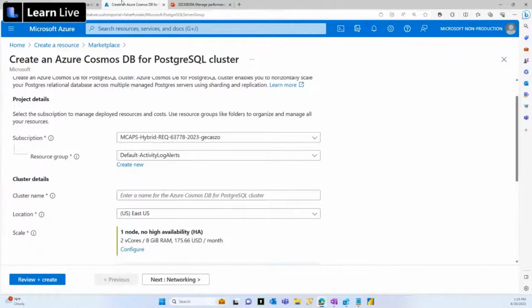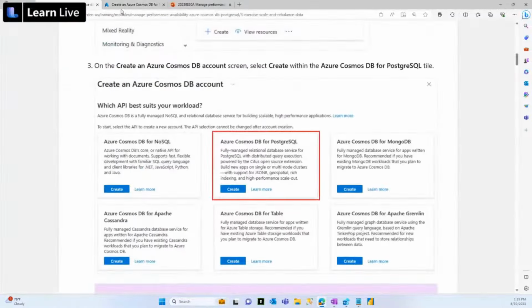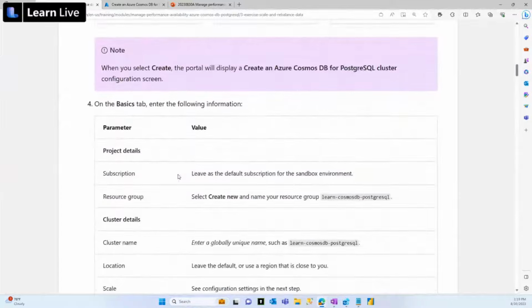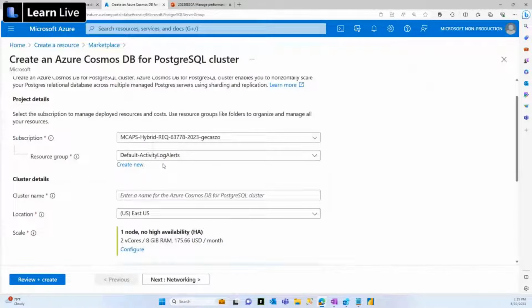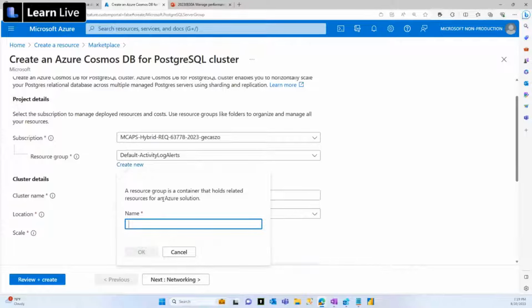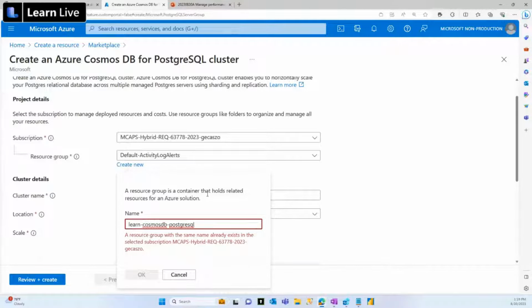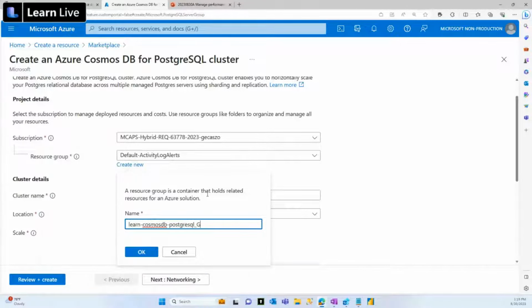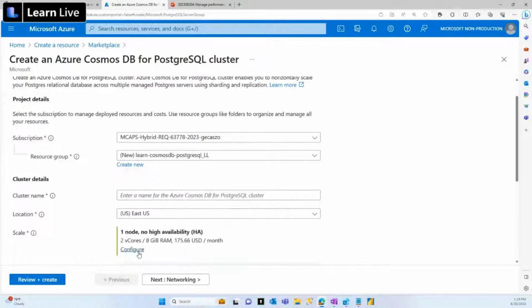Let's follow through. Let's put in the resource group as this. You can choose whatever you want, any resource group. So I'm going to create a new resource group. This already exists, so I'm going to just include the Learn Live, and let's see if it takes it.